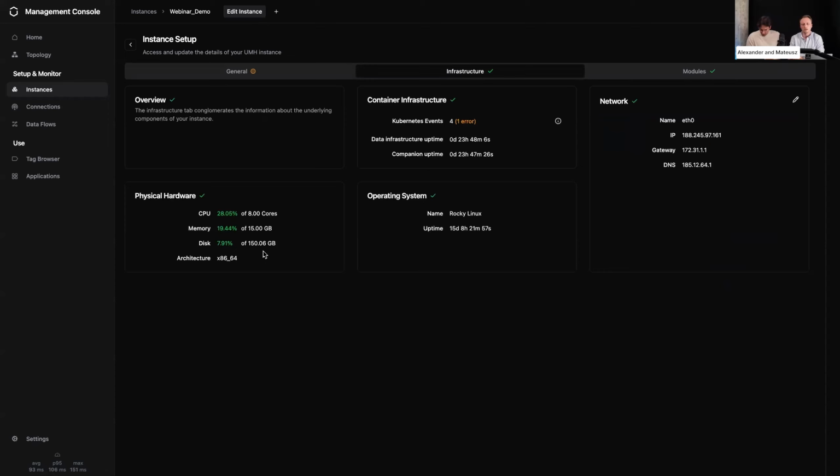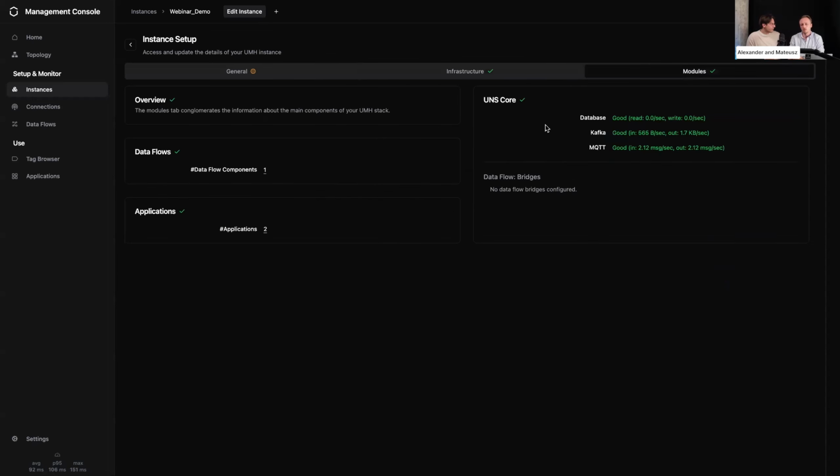Yeah, this is a big thing. Also getting an error message or a warning if you reach 80%, and the overall health of modules, database, Kafka, and so on, with cool KPIs on how much data you're pushing already. So I'm always looking at that. When working with a new customer, how quick are they? How many tags do they have? It's also a bit of gamification. So definitely, get it up.